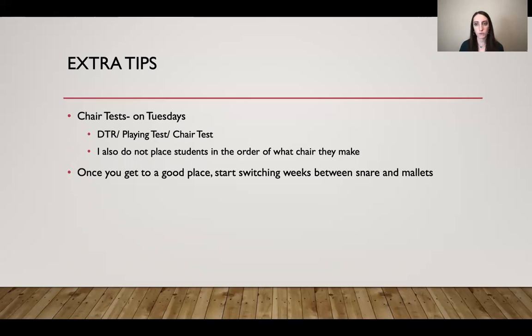So I've heard them called down the rows or DTRs. I've heard them called playing tests, chair test, whatever you want to call them, you go right ahead. I call them chair tests. I do not, however, put my students in the order in which they place in their chair tests. I might tell them who made first chair and second chair, but I will never rearrange the class. I like to have more order with that and just put the kids in a spot where they work the best.